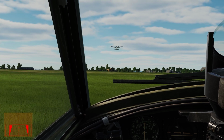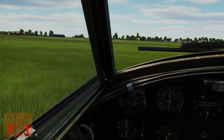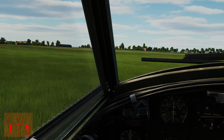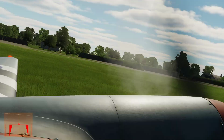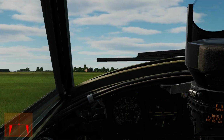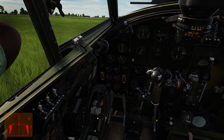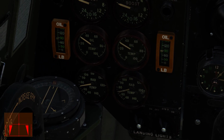Now, what? How come every time I pull back, I'm getting a different extent on the y-axis? Oh, and there's the smoke, even though my radiators are going on. What am I doing wrong? There's nothing that should be causing this to happen. We're well below boiling. The oil isn't up to where it should be yet. Oil should be 40 for takeoff or higher. And yeah, water boils at 100 degrees Celsius, not 70.